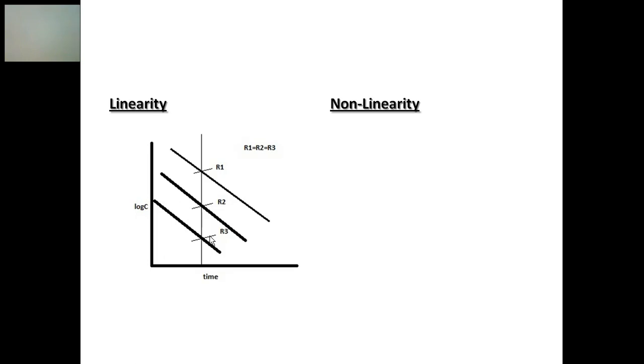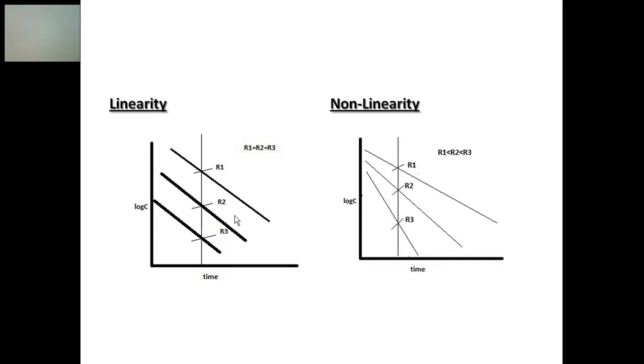Whereas if you go for a non-linear process, due to the mixed order nature of the process, you can see that in three different conditions, you have three different slopes. The difference of the slopes may arise in the elimination part, because there is some kind of saturation in the transporters involved in the elimination process. It may be in the enzymes or it may be during the excretion process. So it affects the rate process.